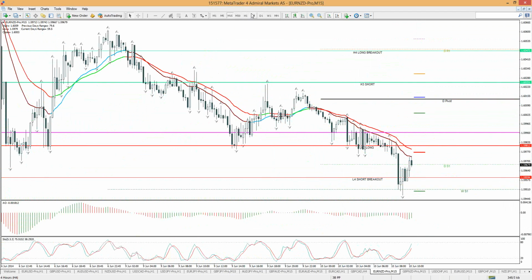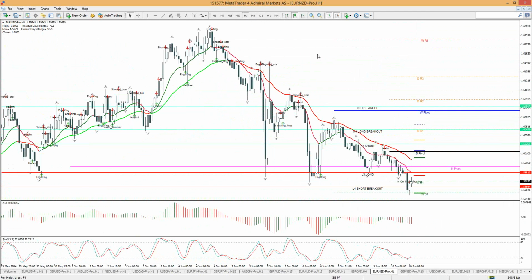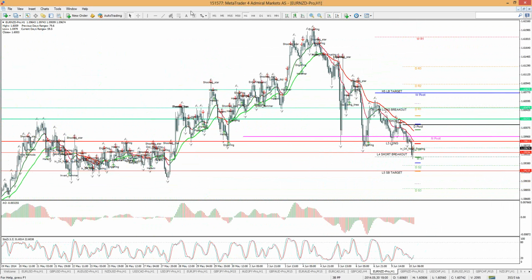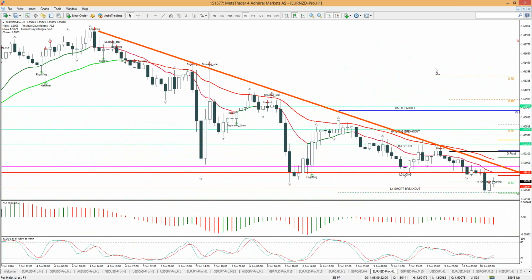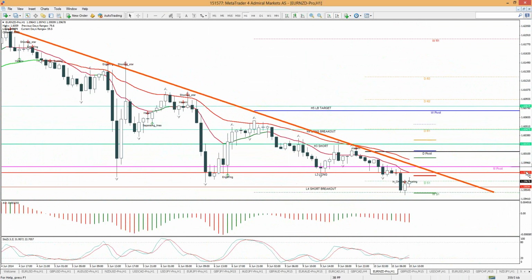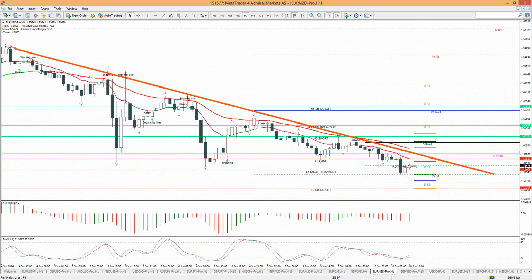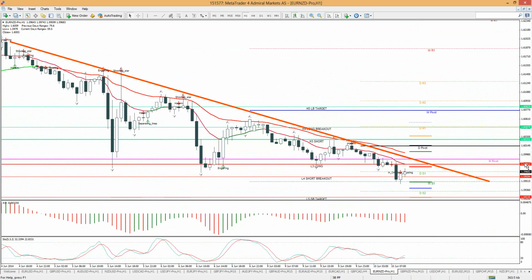Good momentum to the downside, if you look at the moving averages at least. How about our trend lines? You can easily draw a trend line at the top of these. That looks about it at the moment. There doesn't seem to be a ton of space on this Euro New Zealand. Not a big fan of it.